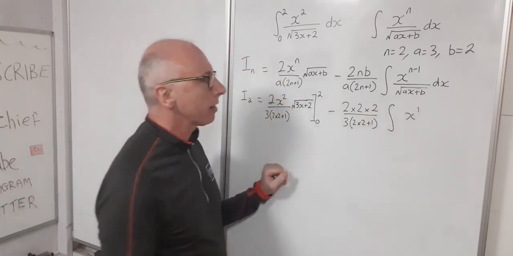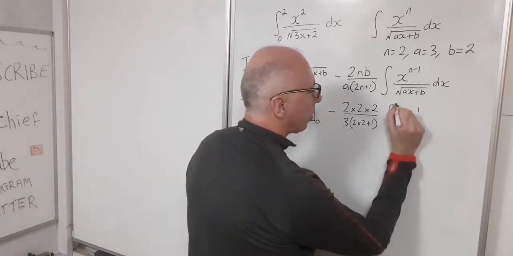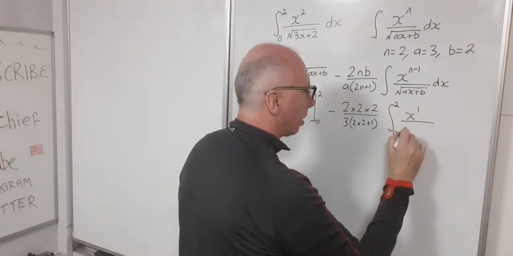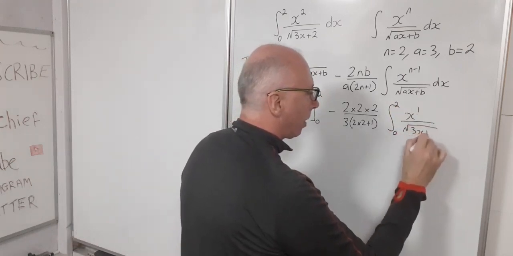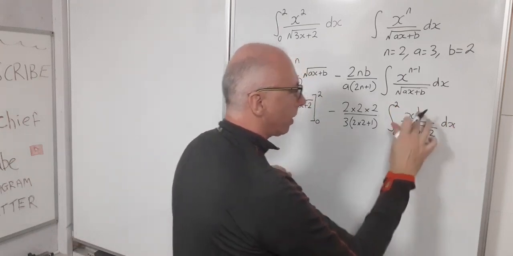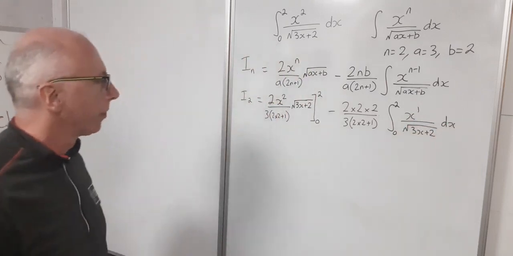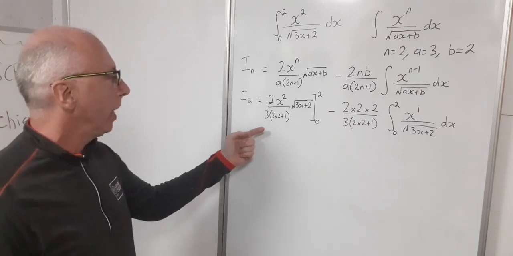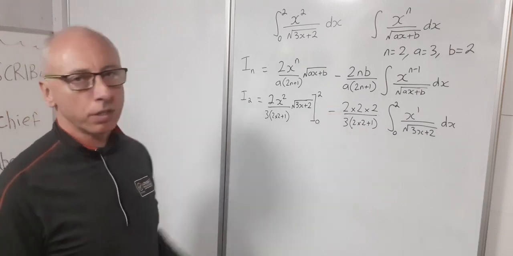Obviously we can see that's x. And we still have to use our parameters of integration, and then the radical stays the same. So that's what we end up with there. So you can see here there's a new integral to take care of. Okay, right. So now let's just simplify this up a little bit and clean up these calculations.